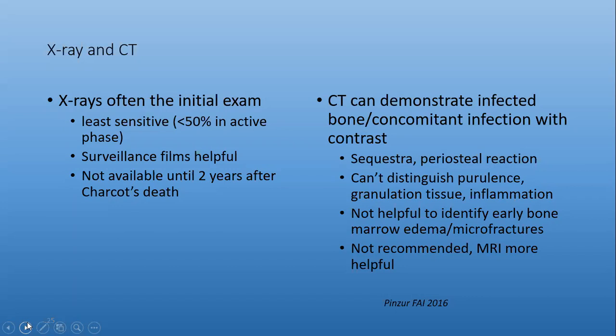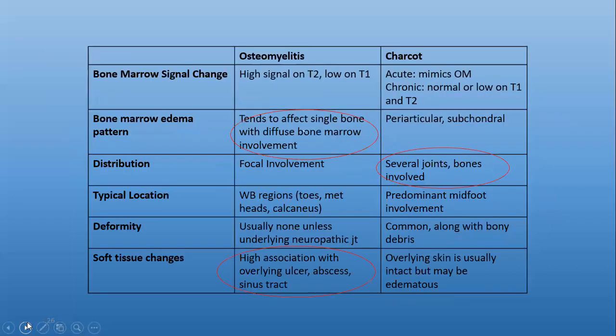A lot of times in rear foot Charcot or ankle Charcot, the talus is involved and is extremely cystic and turning into AVN, which obviously can be a major concern if you're trying to do some kind of reconstruction when you're basing all of your stability on a bone that's 60, 70, 80% dead.